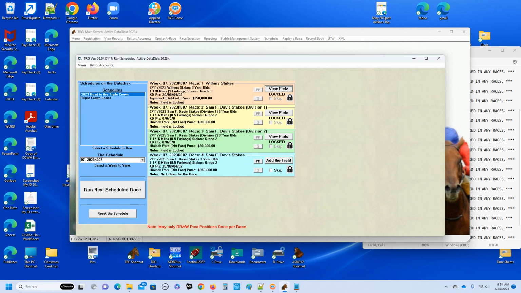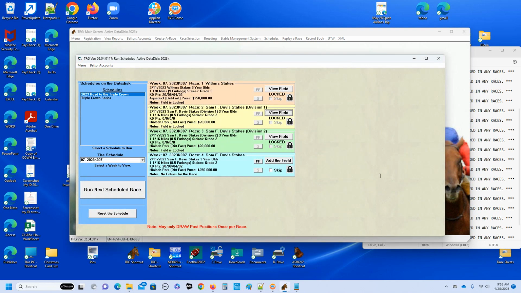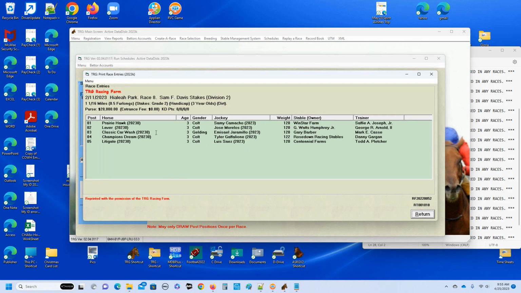Okay, next up is Division 1 of the Sam F. Davis. And there'll be 6 horses there. Worthington Classic, Legacy, Groveland, Dream of the Kona, and that is Phoenix. Yeah, that's probably the word there. The first one has 6, this one has 5, so the horse with the worst time will be out. All the rest will move on to the finals of the Sam F. Davis Stakes.